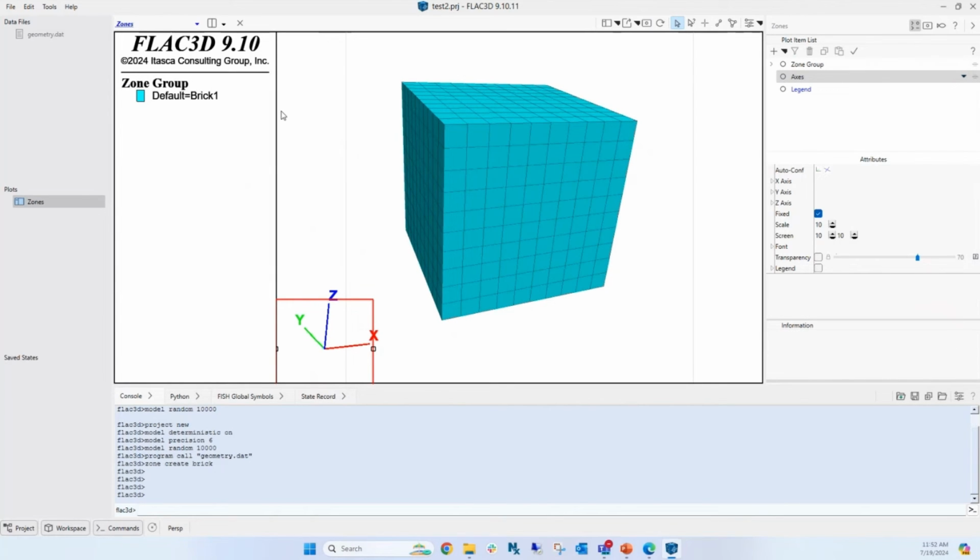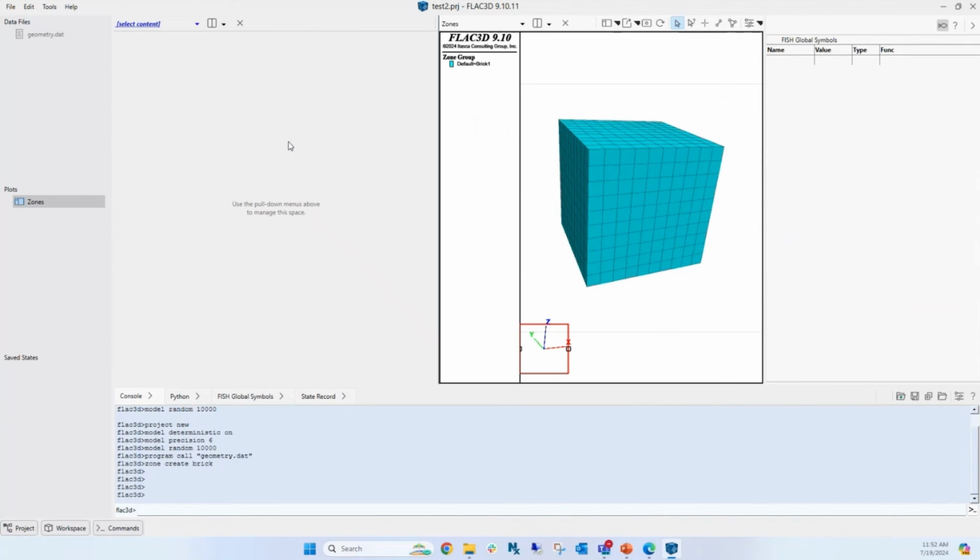So I've got my workspace, but I can certainly split it into different pieces. So I just go up here to this little icon with the line in the middle and say split. I could say split left. For me personally, I like to show the data file on the left and the plot on the right. So I said split left. It opened a new window with nothing in it. If I click in this window, you can see that it's now bold and blue.